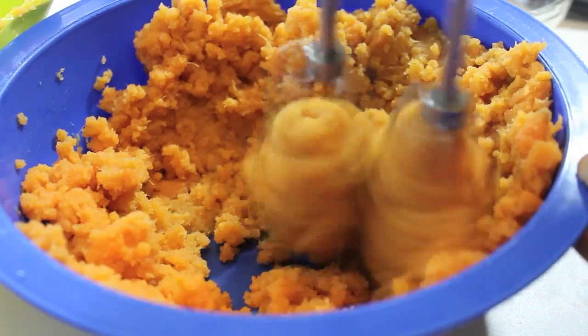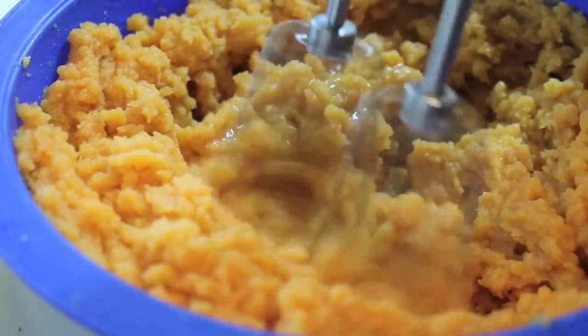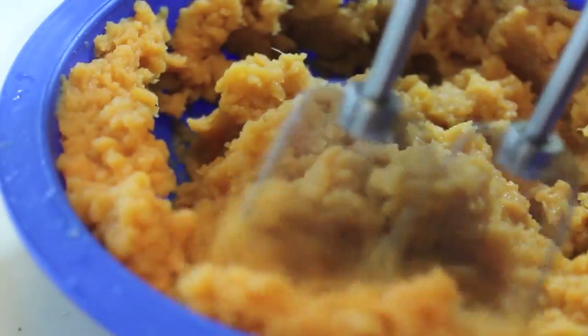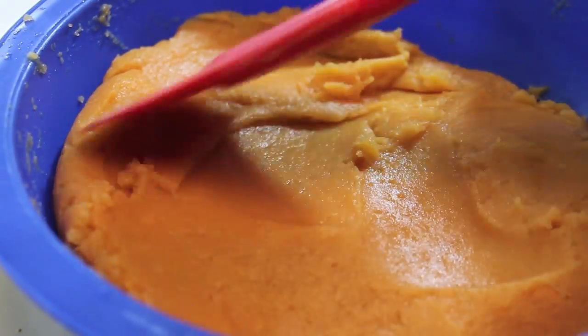So let's start off with the sweet potatoes. I chose to use canned sweet potatoes, but you can prepare your own sweet potatoes. And I'm going to just mix everything up until it's nice and creamy. And if you're using canned sweet potatoes like I am, you may want to add a little bit of water so it can be nice, smooth, and creamy just like this.